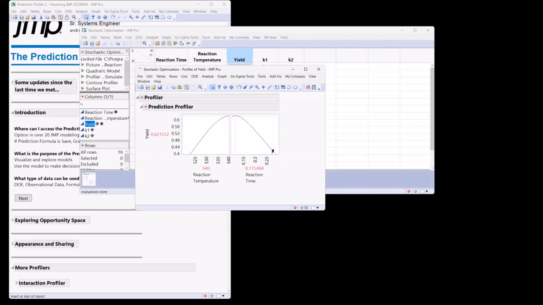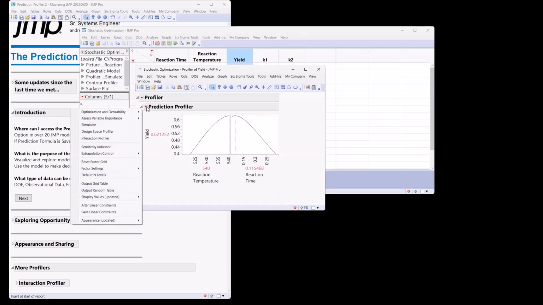However, there are other places in this model that will give me a high yield. There could be other temperatures and times that will give me a higher yield or a similarly high yield.